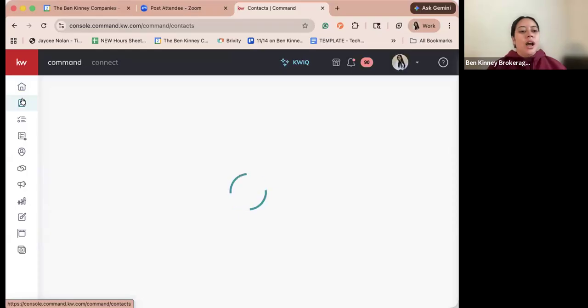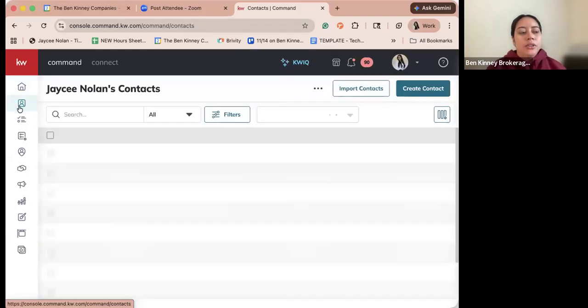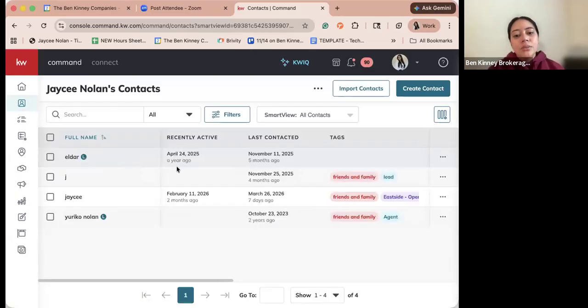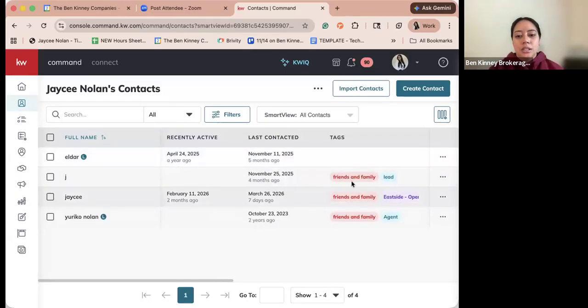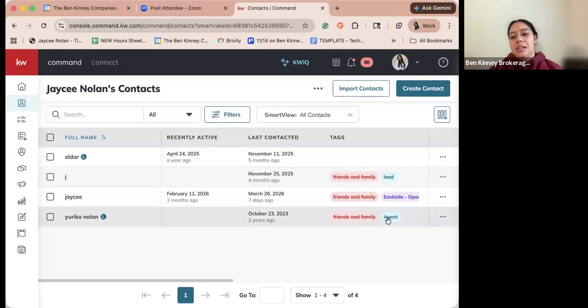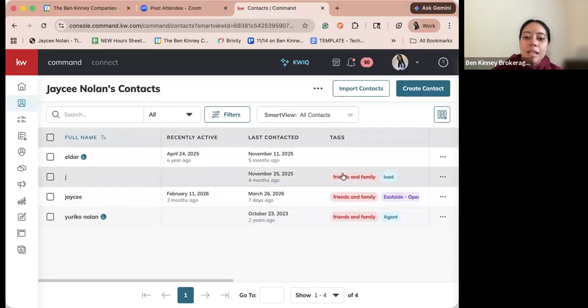All right, last but not the least, how to get the most out of your database. How to be able to segment is really by utilizing the tagging features here. So I've segmented friends, family, and agents and leads. And this is because I want to categorize the different communications that go out. I have a lot of friends that may not be interested necessarily in real estate, but they are business owners. They want to get messages about the market and they are interested in the new events happening in the area. And that's in my newsletter. So I want to make sure that friends and family get my newsletter too.